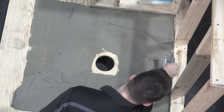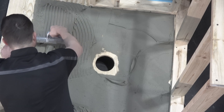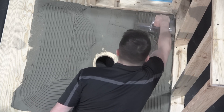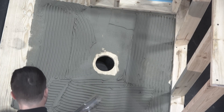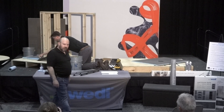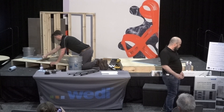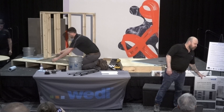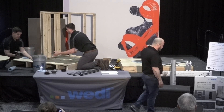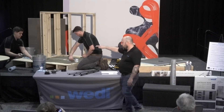This is the Primo shower base and we're also going to be using one of our lean curbs. Wedi has brought a lot of new products this year. We have our AT curbs — in addition to our full foam curbs in two-inch or four-inch sizes, we also have this AT curb which has a hard piece of PVC running along the top so a foam curb can hold a pivot or screw for your glass system. We also introduced a new size shower niche: 16 by 8, 16 by 12, 16 by 16, 16 by 22, 16 by 28, and a 16 by 42 niche.